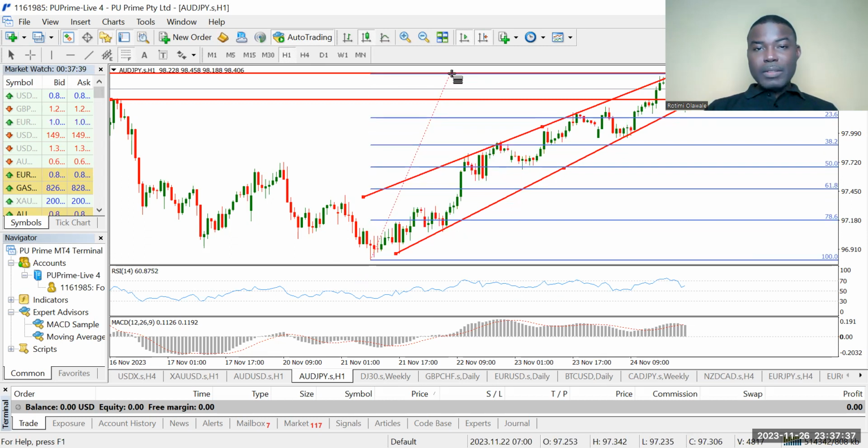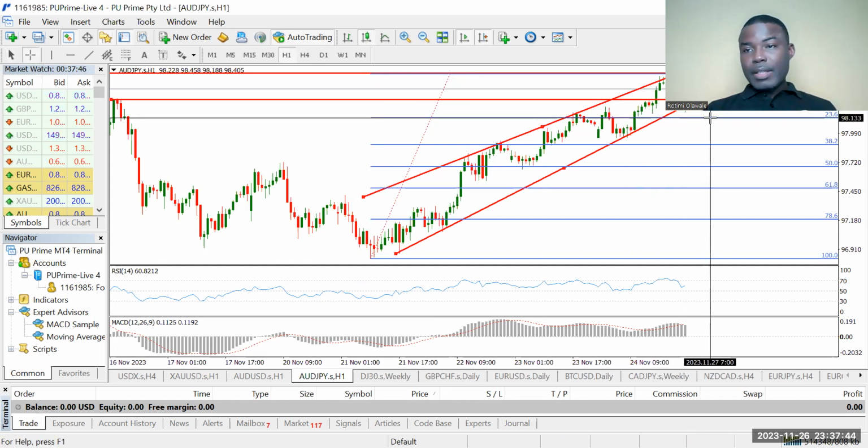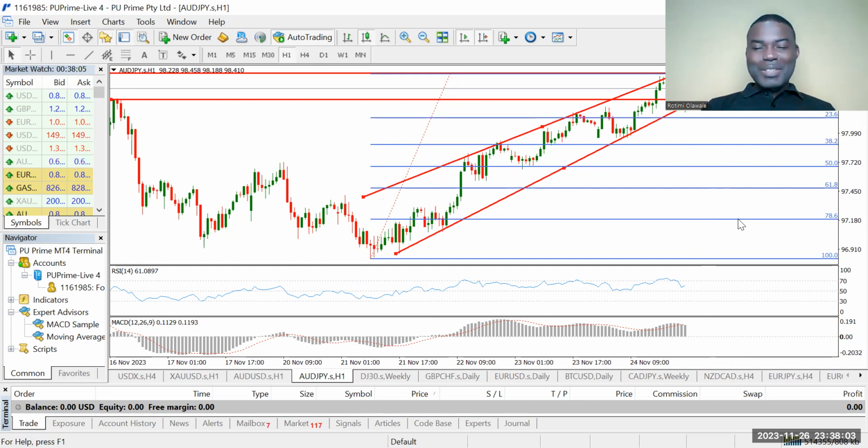So I'll go over to the Fibonacci, and I'll be looking to make entry at Fibonacci 23.6. That's around 98.133, and I expect the trend to run down to Fibonacci 38.2, Fibonacci 50, and Fibonacci 61.8. And if the volatility is quite strong, it could progress to Fibonacci 78.6. So I'll give you feedback later on how this trade goes. So I'm equally bearish biased on AUDJPY.